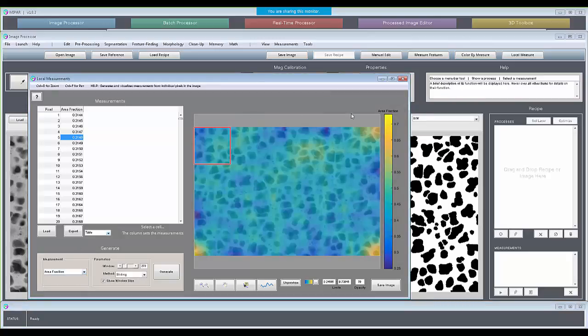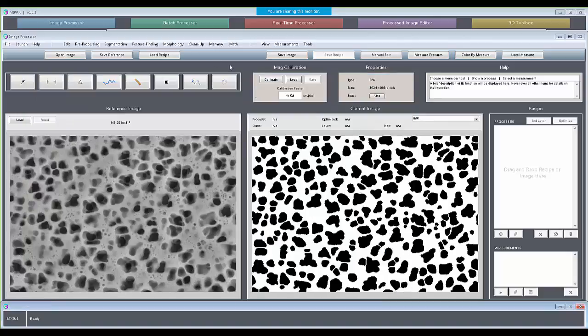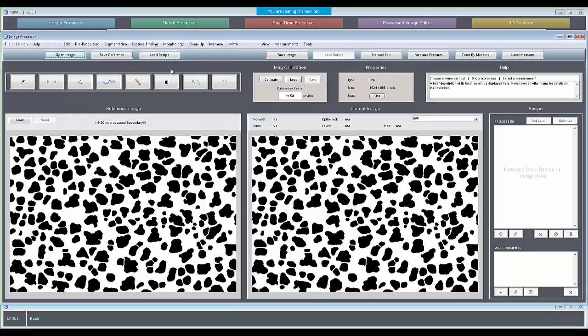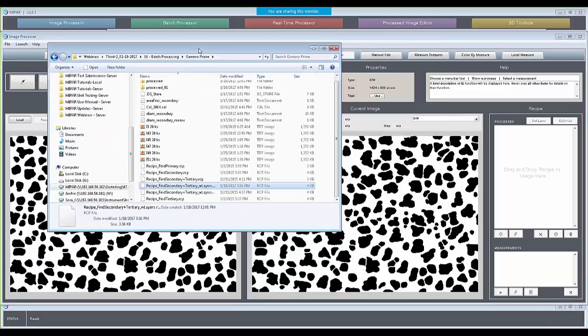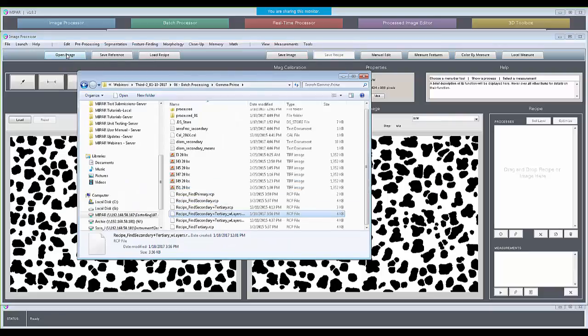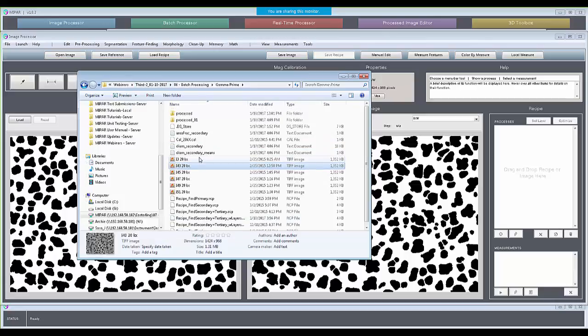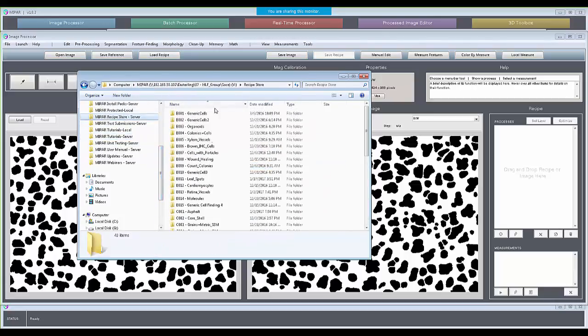Thickness is better demonstrated on a different kind of image than these particles, so let me close out of this and open up. Yeah, that's interesting. I guess we've got an issue from opening an image after you've directly loaded it from the batch processor, so apologies for that. Dragging in still works for opening images.